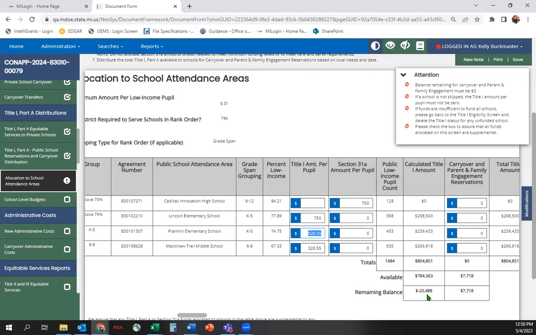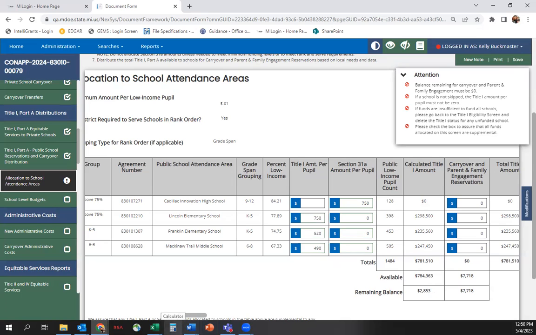Because we have a remaining balance that is in the negative, we'll need to start reducing. Oftentimes in these sections, you just need to play with the calculations to determine exactly how much per pupil amount should be.